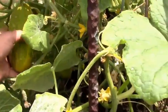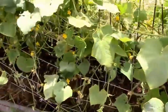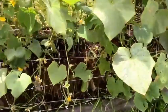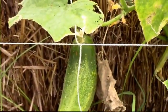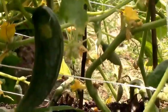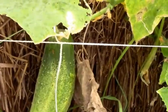So yeah, everything's looking great. There's a whole bunch of them hanging in there. 2 different varieties here. The pickles came out awesome. I've already given a couple jars away. I plan on giving a few more jars away, but these things are growing really fast, coming to full size. These are the munchers. That's what they call them, because they're just small and munchable. And then these are just national pickling standard cucumbers. But they're all around here, all different places hanging out and hanging on.